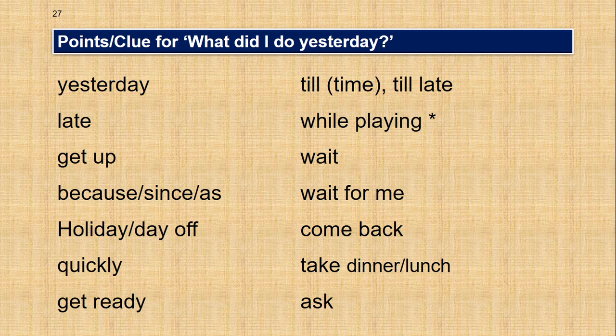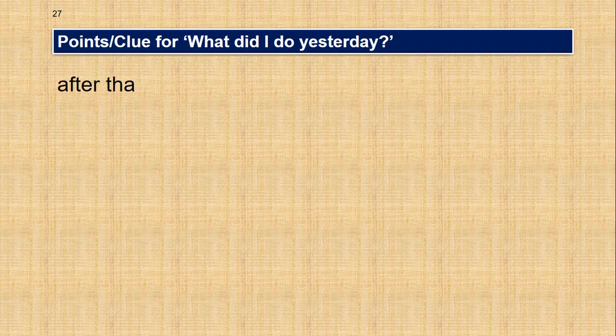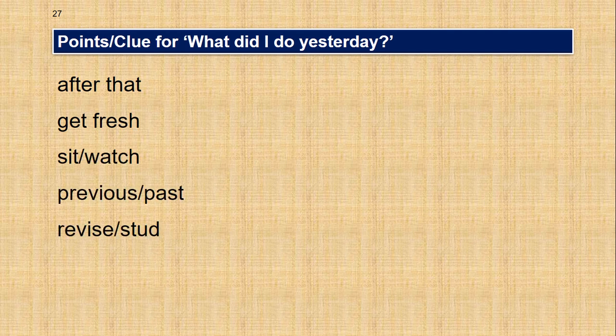You can begin the sentences as we usually do, the way I ask my students to write or speak sentences, in such a way that they are not uniform in nature. They don't start with similar kinds of subjects, like I or we. It should not be like that. So I'm going to give you some other clues, some other points to expand your answers. Yes, they are on your screen at the moment, so you need to write them down.